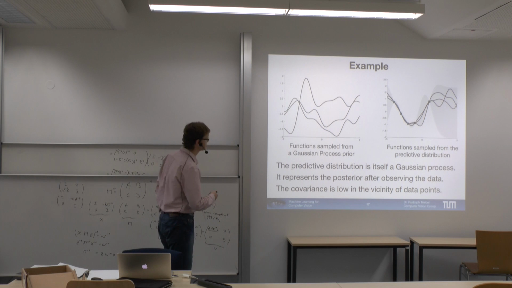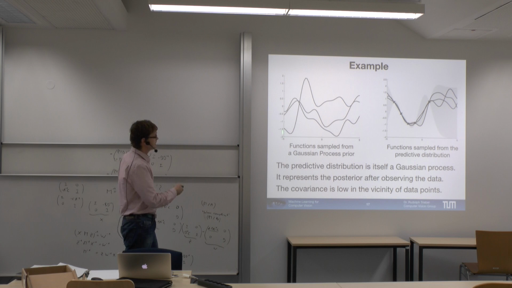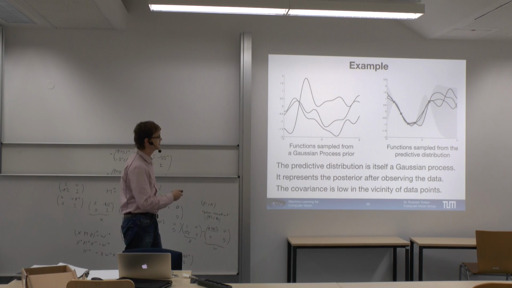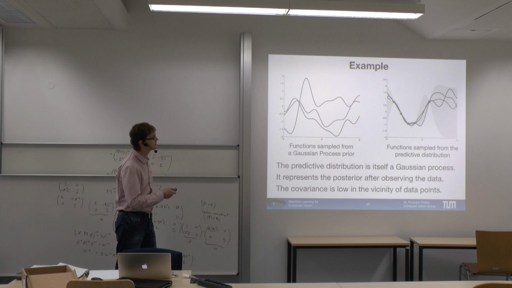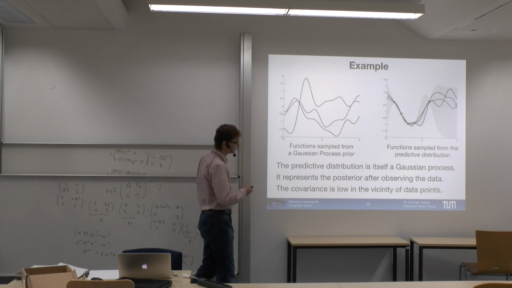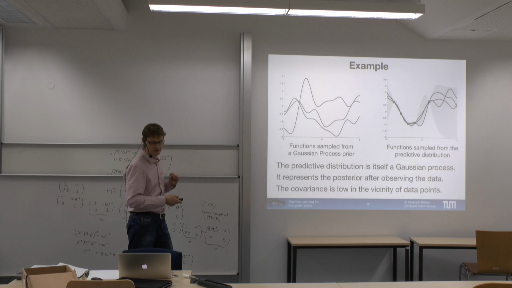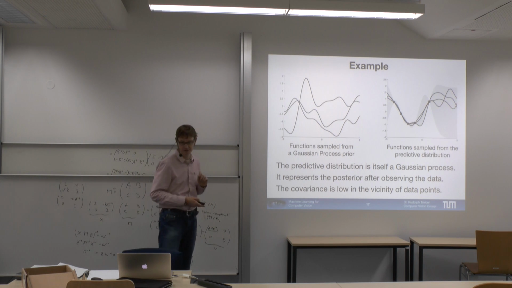And this is just two examples of how we can do that. So this is just sampling from a Gaussian process prior. We said this already, just without any data points. We just sample, and it can be any function. But if we condition on our training data, then the samples all go through the data points, right? Again, we have a Gaussian process. Now the only difference is that we condition on the training data. And then suddenly, all the functions that we have go through the data points.